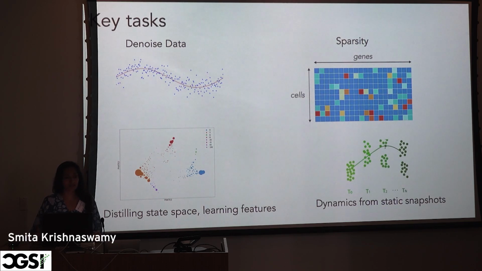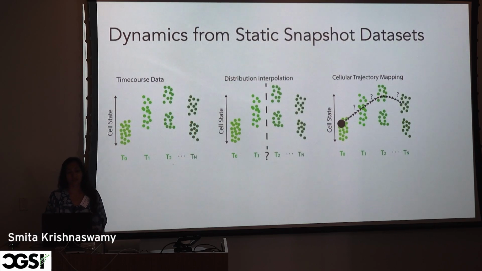We can start to understand some of what the cells are doing, which is dynamic in nature. These are living entities. They change all the time. They alter their expression programs in response to different stimuli or natural conditions. We really want to understand these as dynamic systems. And I would contend that with the data and the machine learning tools we have right now, we can actually start to do this. So let's talk a little bit more about this problem.